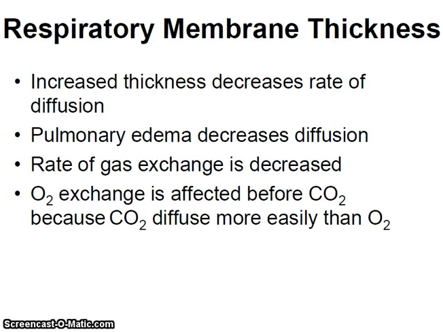An increase in the thickness of the respiratory membrane would decrease the rate of diffusion. So for example, any kind of swelling or pulmonary edema would cause a decrease in respiratory exchange. Oxygen is affected before carbon dioxide, so carbon dioxide could accumulate, but not as poorly as oxygen would be deprived of diffusion, because carbon dioxide diffuses more easily than oxygen.